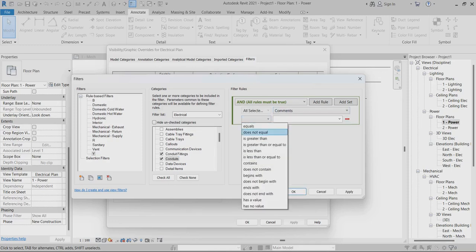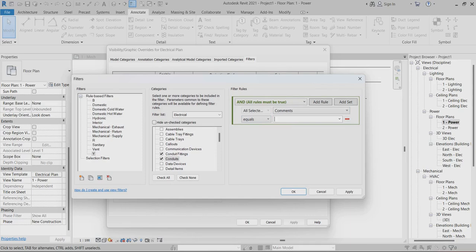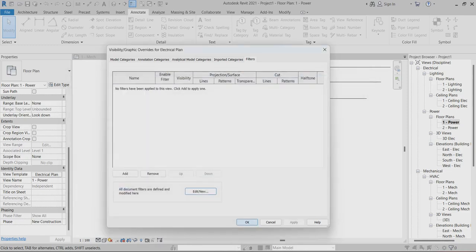I can choose for Y. Okay, right. I did everything.